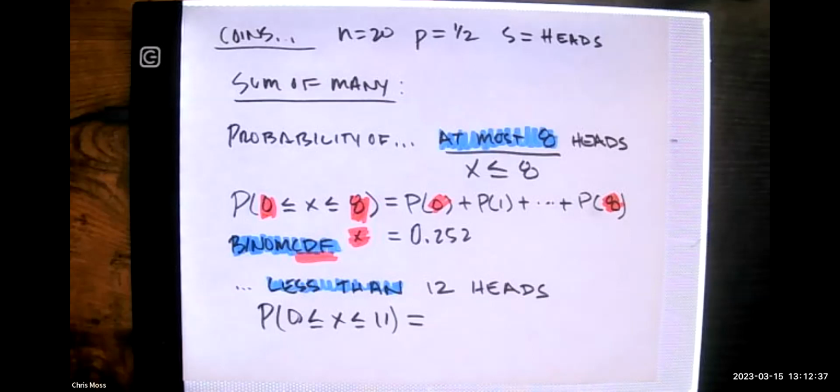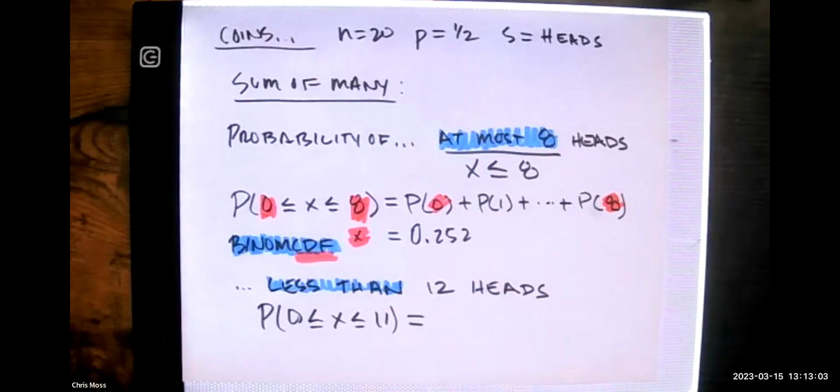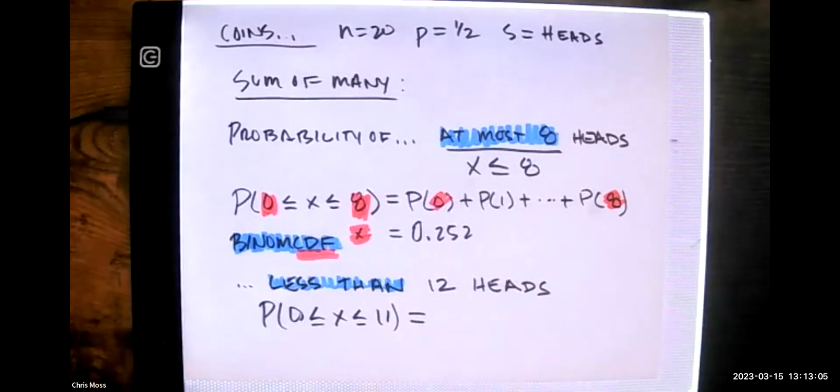So you'll go back to the CDF. I'll let you guys try that on your own. I'll be quiet for a moment or two here. Let's try that on your own. In fact, I'm going to run an errand while you guys do that. I'll be right back. How many trials are we doing? The one you see right there, 0 up to and including 11. Try that.